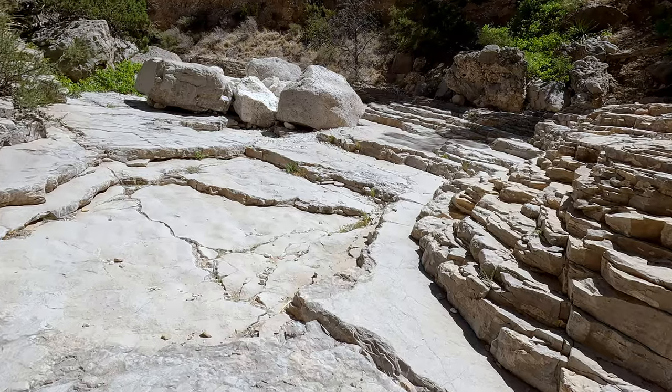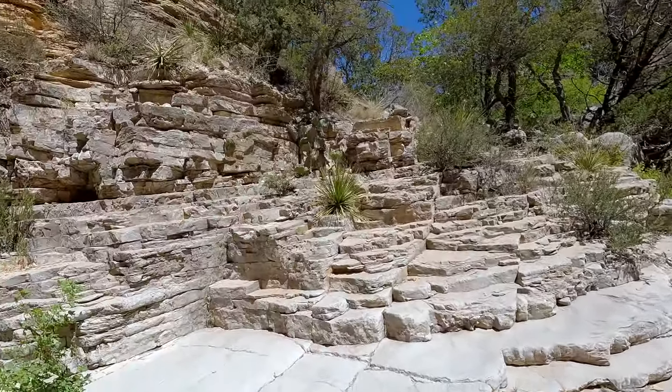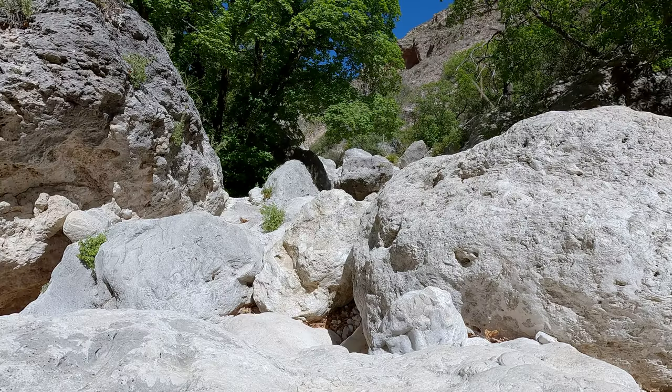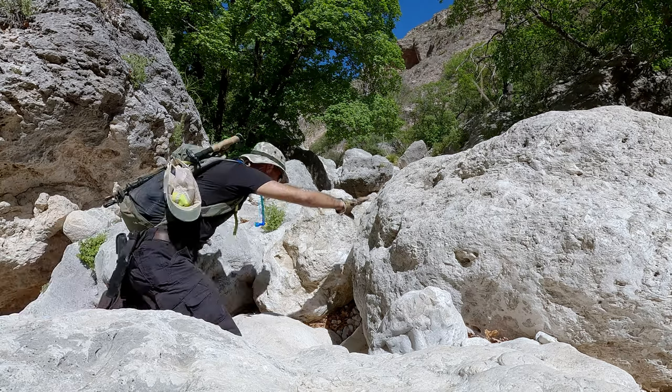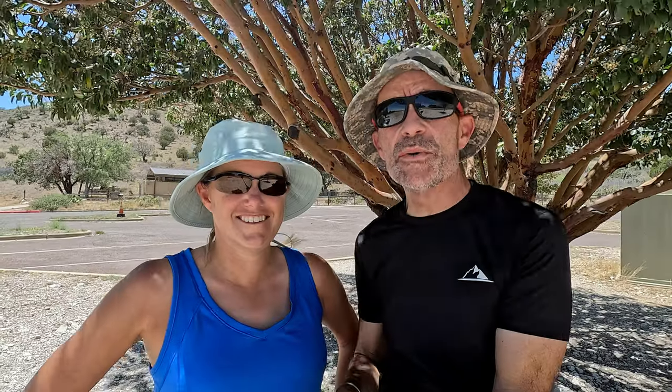Devil's Hall was a great hike. We wrapped up and ended back at the parking lot. It got hot the second half — we started in the morning when the sun was still behind the mountain, but as soon as it got over the canyon around noon it got hot. Sun protection, sunscreen, hat, all the things, all the water. I really enjoyed rock scrambling over all those boulders in the wash. Going up the boulders and coming down is a completely different experience, so it was different paths — sort of a choose your own adventure trail, which makes it a lot of fun.